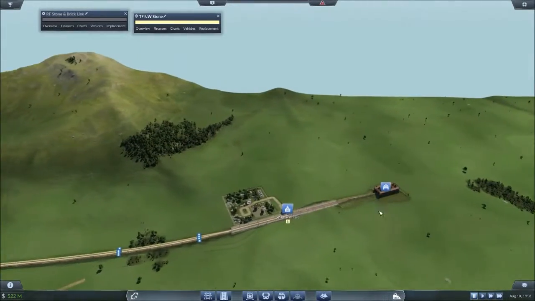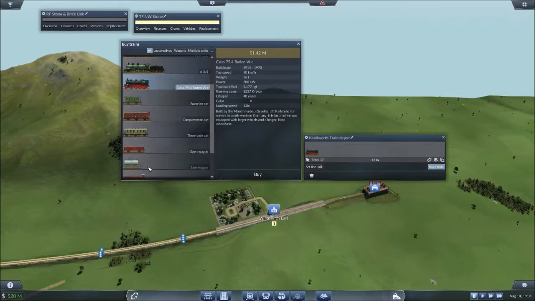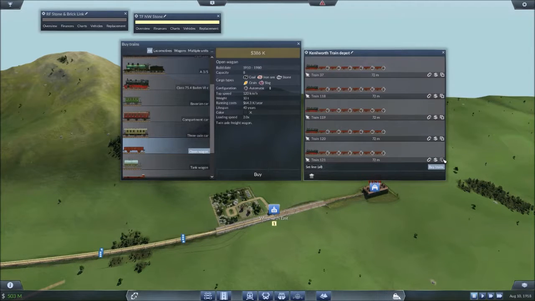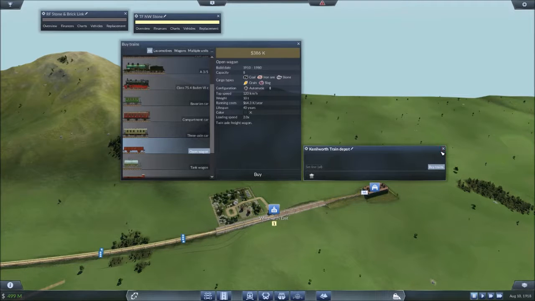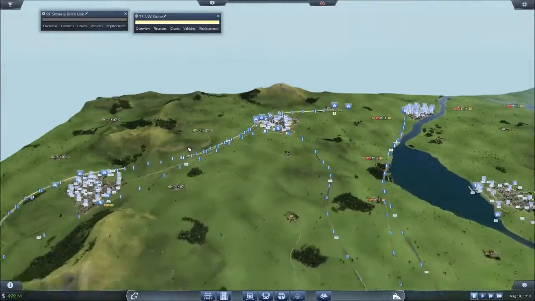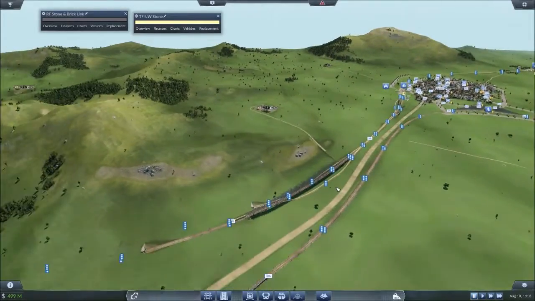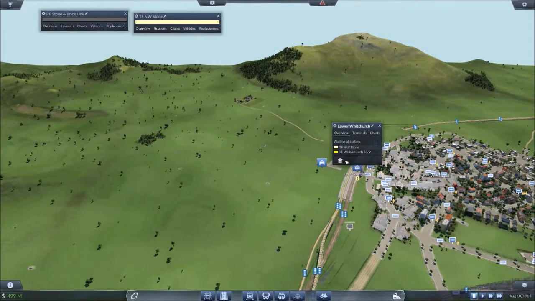So let's put some trains on this line. So buy trains, button 6C, and we're gonna use open wagons, 1, 2, 3, 4, 5, 6, and I think 6 trains. Yeah, I think 6 trains will be set on line TF Northwest Stone, and we must replace all of our food links. We must replace cars.